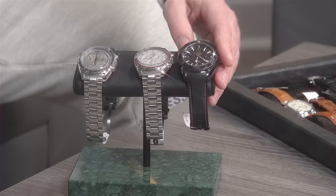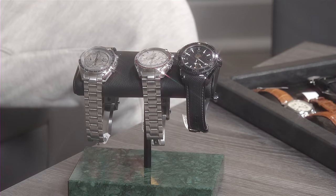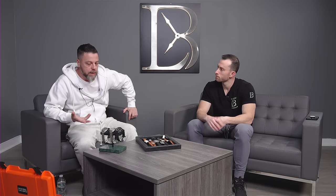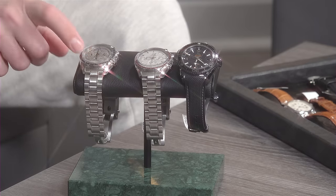So when I look at Omega, pretty much any sports Omega that's out there in stainless steel today, you're going to be under $10,000. But the cool thing about Omega is they make a ton of limited editions. But for some reason, they don't catch as much hate as, let's say, Hublot, right? Right. You know what I mean? Although they make a lot more limited editions than Hublot does. And with that said, people have kind of gotten used to that fact. They're used to the fact that, look, a lot of space stuff, right? Like this old Speedy that has the silver coin.